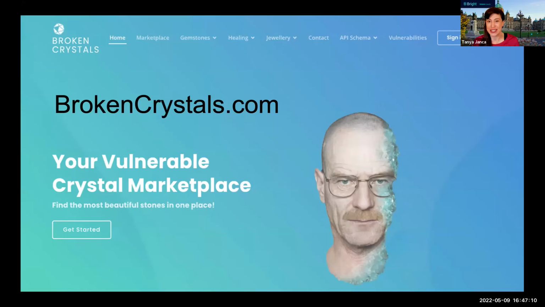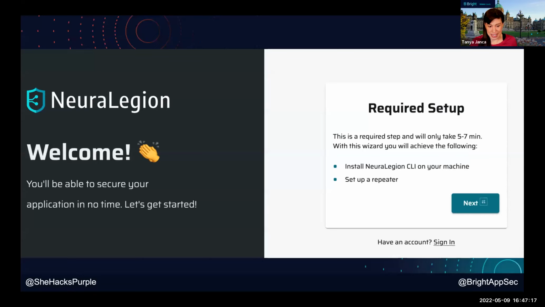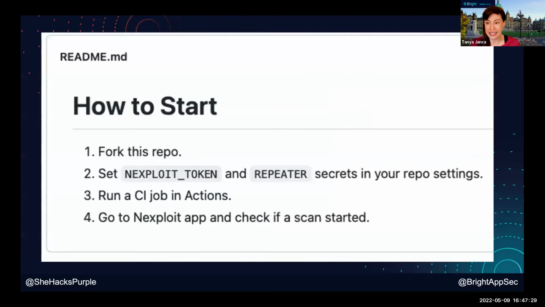It's awesome. It's an intentionally vulnerable web app. I'm going to show you the CI/CD pipeline. I'm going to clone it from them. I actually already cloned it last night just in case. And then we are going to edit the repo, and then we're going to run a scan.